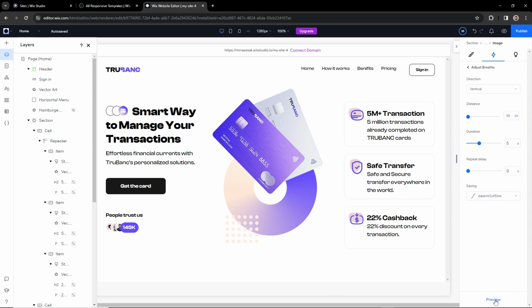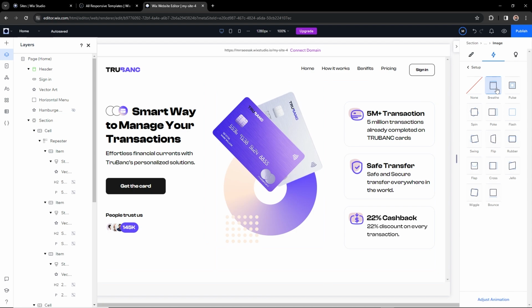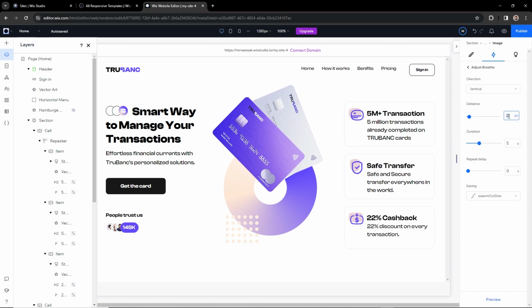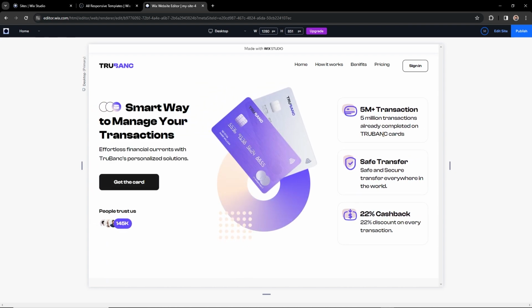Now I will apply the same effect on this second card too. All the values will be the same as that one. Let's preview it again. Now it's looking really nice and engaging.